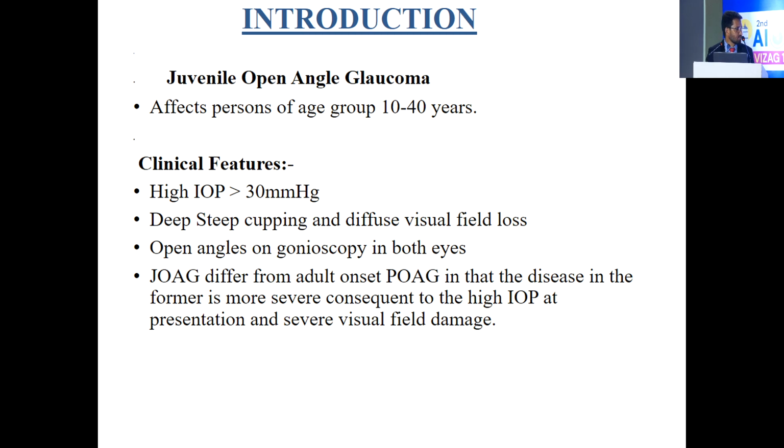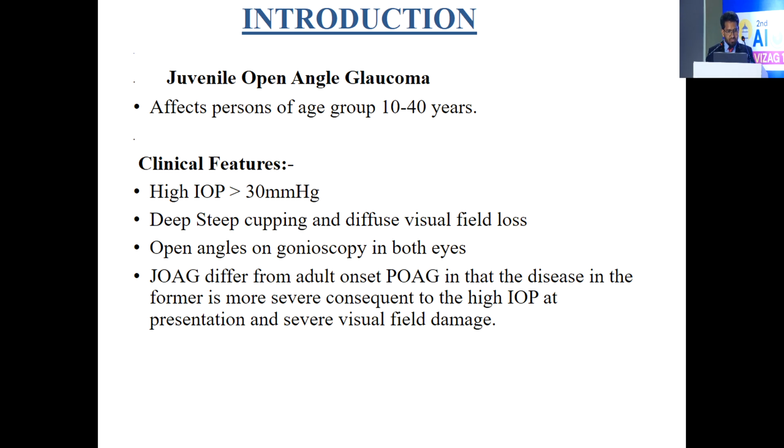So, can you just define juvenile for the benefit of the house? Juvenile is early onset. What age? Is there a criteria? This is mainly after the age of 10 years. Patients of 35 years, do you categorize that person as juvenile open-angle glaucoma or an adult? A patient might be identified as JOAG at 35 also, but it started early, around 10 years, 12 years, 15 years.